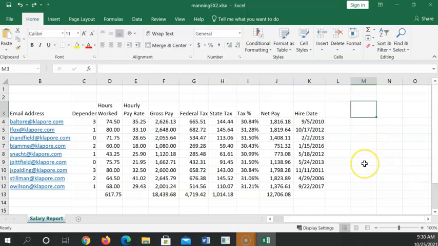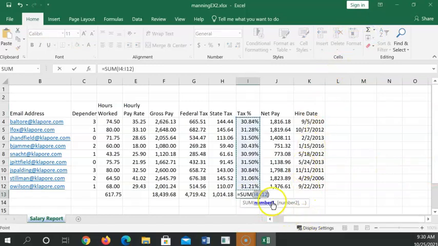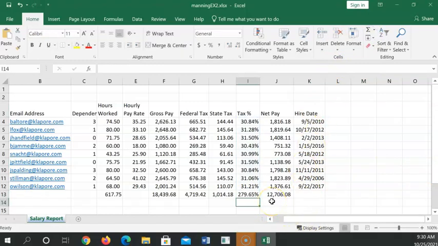All right, now back to the percentage thing. We do not total up tax percent. If I did, I'd get a horrible number that made no sense. 279%. What is that? No, I don't want to do that. What I want to do is copy the formula, which was federal and state added together divided by gross pay. I could redo the formula, or I could just remember, oh yeah, that's the same formula I had here. Fill handle down that formula, and that is essentially giving me my average tax percent.